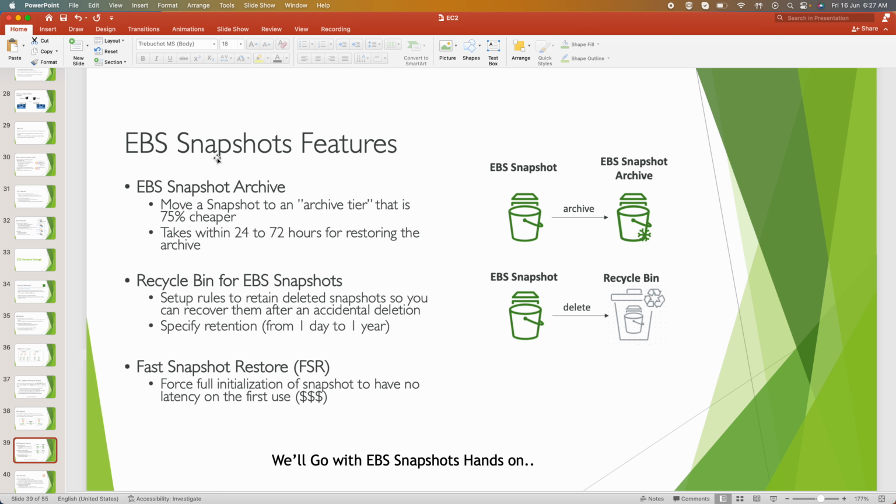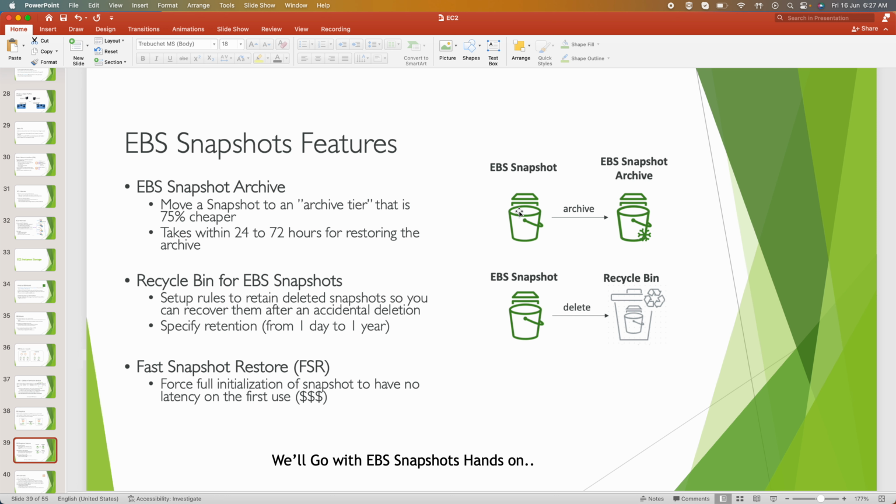Okay, so one feature of EBS snapshots we need to remember is that we can move the snapshot to the archive tier, which is 75% cheaper. Say you have created a snapshot for your EBS volume; you can archive it to the EBS snapshot archive, and it will cost less.